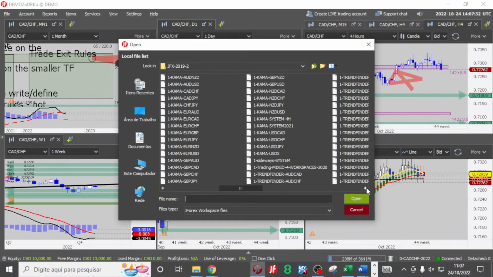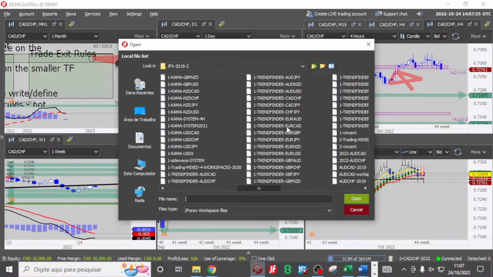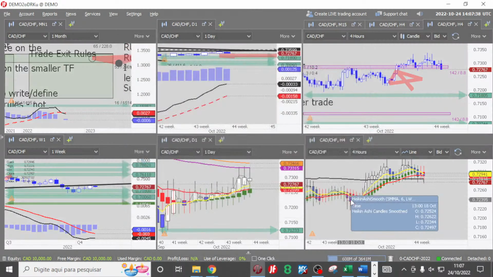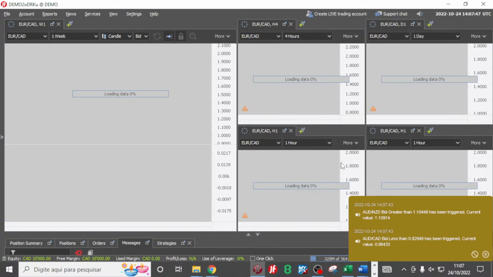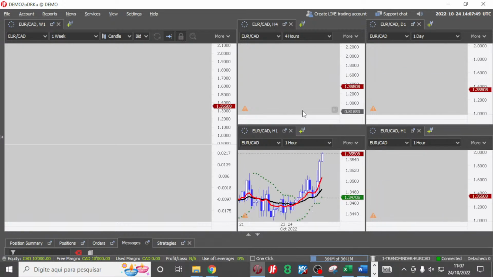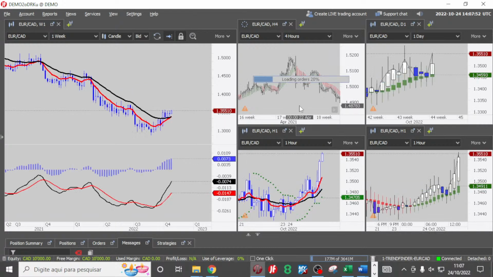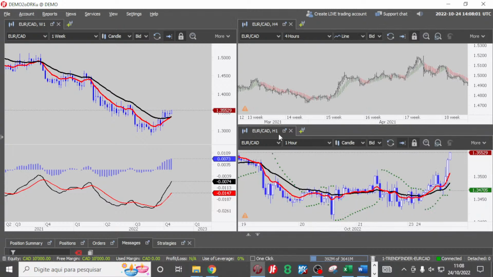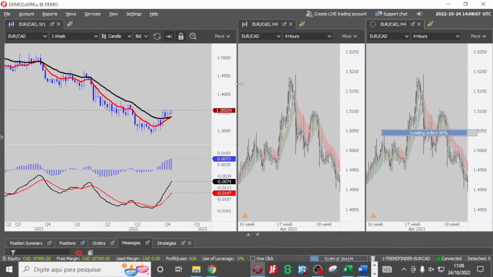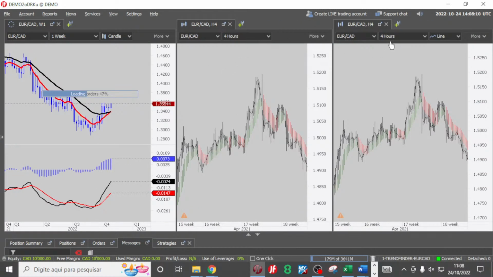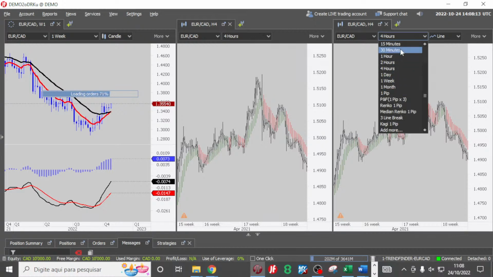But where can we go? Let me try to find trend finder, maybe EuroCAD. Okay, everybody, remember this is just going to be an example, right? Okay, now this is no recommendation, so maybe weekly, daily, 1 hour, and clone chart, something like this, right? 4-hour chart and 30-minute chart.